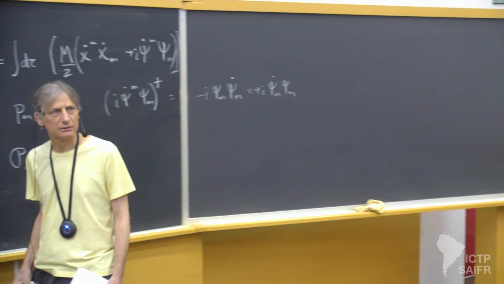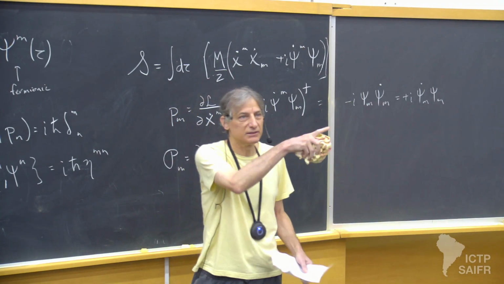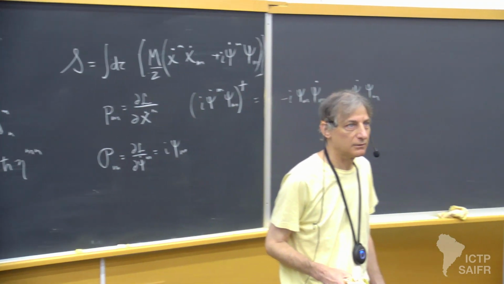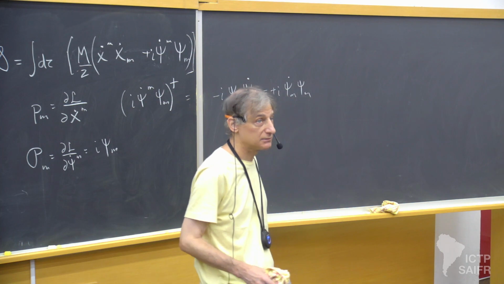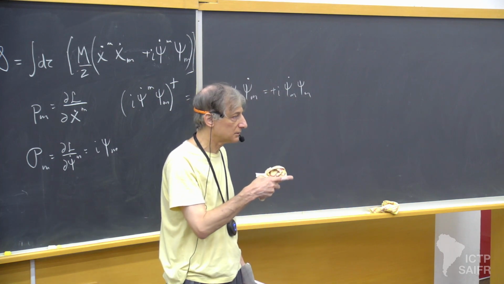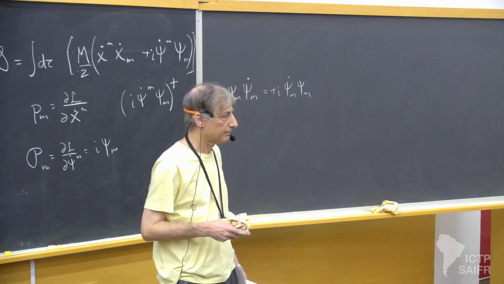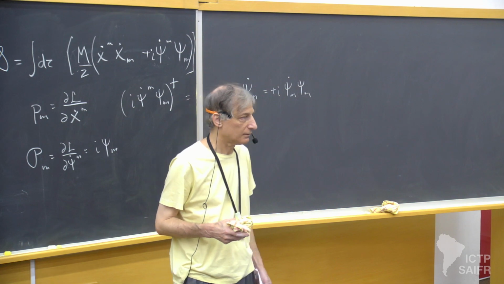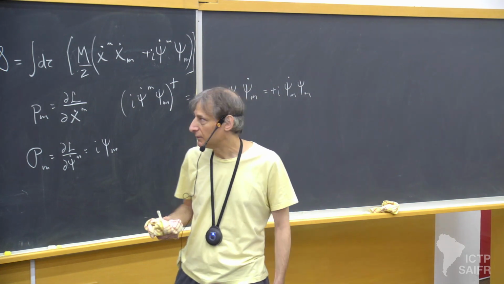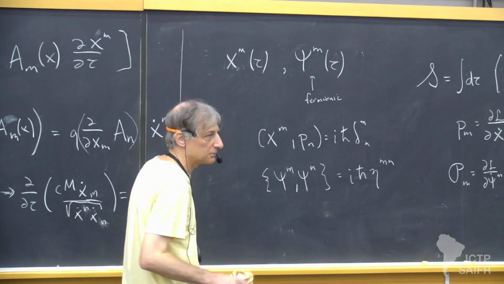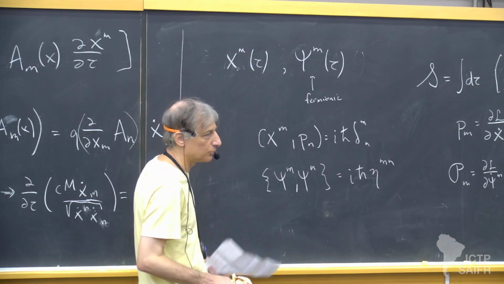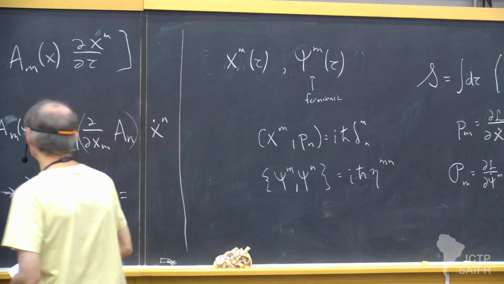Yes? Sorry, a question here and then go ahead. The psi is what? The psi is Hermitian, yes. Question? Yes. What exactly is the x? Because we're dealing with quantum mechanics. So x is the position of the particle at a certain position on the world line. So I should have said this. I should have drawn a picture.